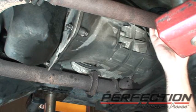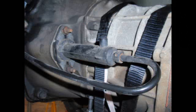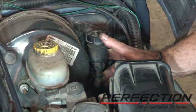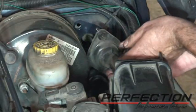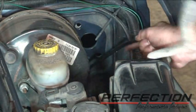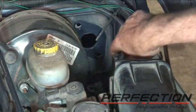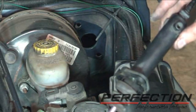Let's start the hydraulics. Master cylinder is attached with two nuts on the inside. You take the push rod off of the arm, and there's a start switch. Slave cylinder, two nuts on the bottom of the transmission, and there were two clips that held the line onto the body. So all that's removed. I'm going to try and remove the whole system out through the top. So we're going to loosen this up, pull it out, and hopefully, there it is. So we'll take this to the bench, take it apart, put our new components on it.